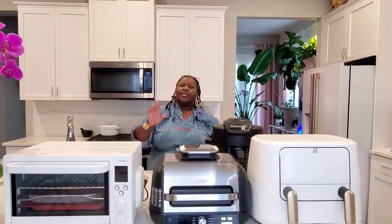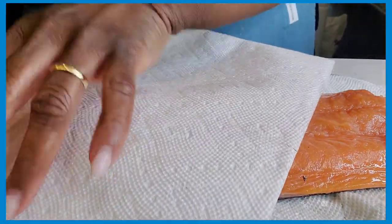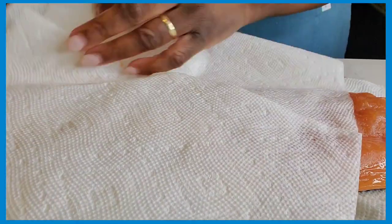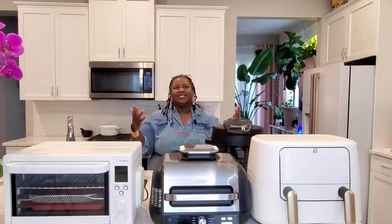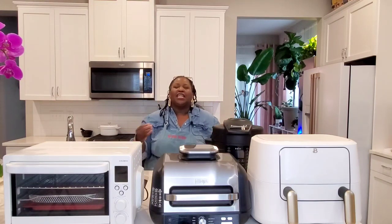Make sure your food is dry. Don't forget to dry off your food before you season it — and you must season it. If you don't, you're going to cause steam. Pat them dry with a lint-free kitchen towel or paper towel, then season them liberally. Put a nice spray of oil on them and then air fry after it's preheated. You're going to get a nice, crispy result — it's going to be so good.